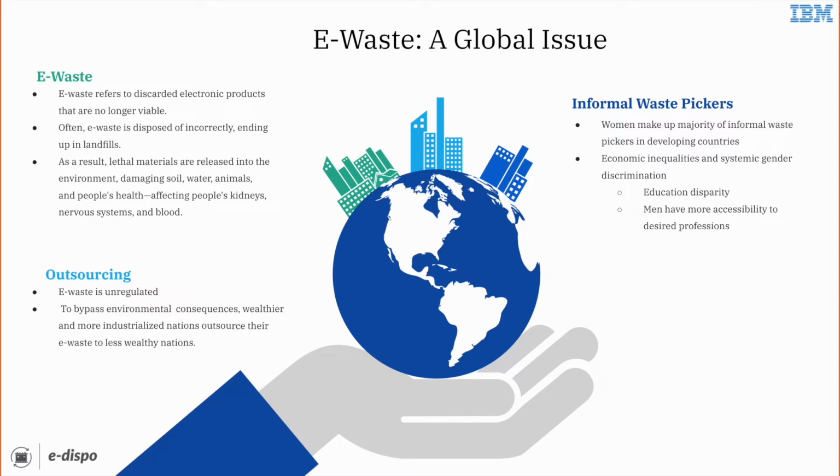In these developing countries with significant economic inequalities and deep-rooted systematic gender discrimination, most of the informal waste pickers end up being women. These women are then exposed to hazardous chemical waste. Our app E-Dispo bridges the gap between informal waste pickers and standard e-recycling sites, giving access to safer alternatives.